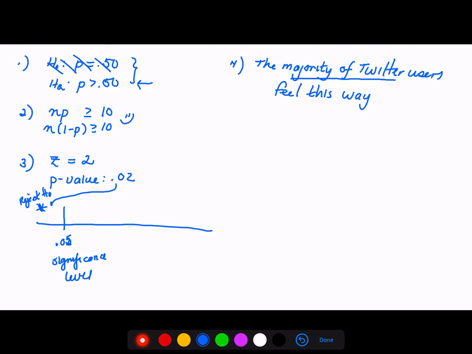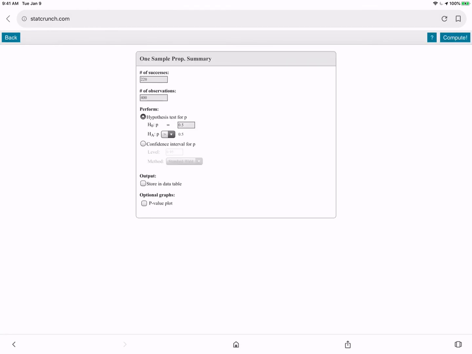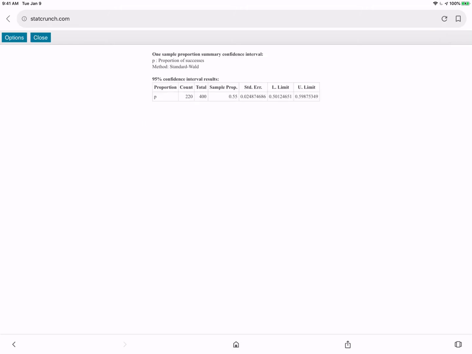Now let's talk about the confidence interval. So for the confidence interval, we're going to go back to StatCrunch, and we're simply going to check the box that says confidence interval instead of hypothesis test. Okay, so if we go back to StatCrunch, here we have the option to edit our work so we don't have to enter the data all over. And what I'm going to do now is say this time, instead of a hypothesis test, let's use the data to construct a confidence interval. So all I did was click the confidence interval tab, and we'll compute. And so we get a lower limit of 0.501 and an upper limit of 0.599. So let's go ahead and record that and talk about what that means.